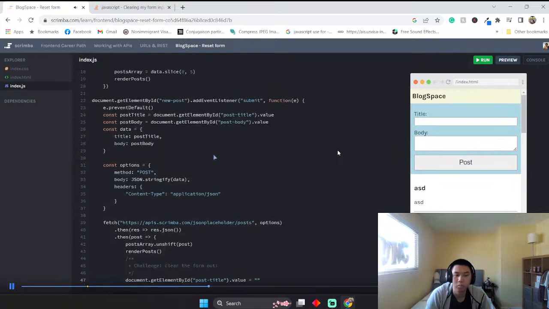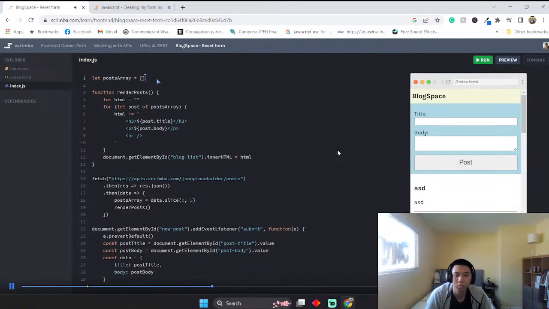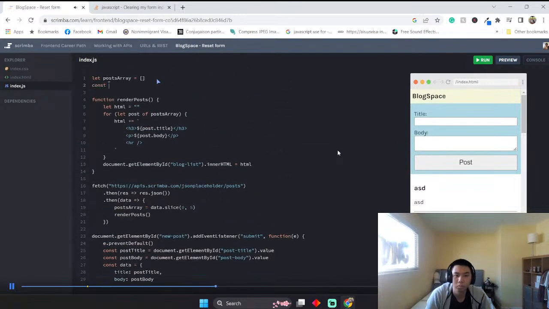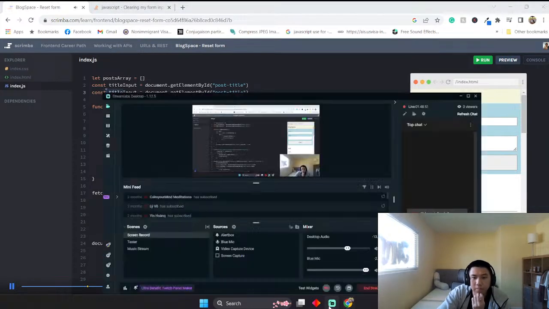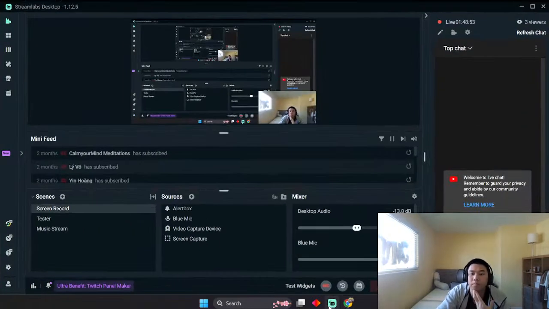So oftentimes what I'll do when I have a selector is I will just select that element and save it in a global variable. So maybe I'll say title element, or maybe title input equals, and then I will use my selector. And we will do the exact same thing with our body input. And this will be post body.